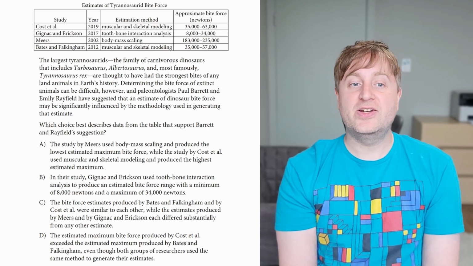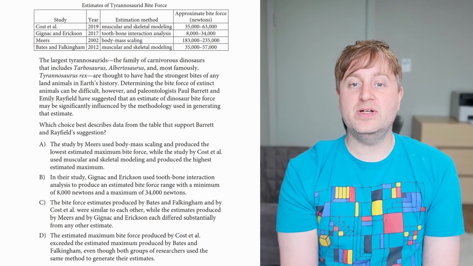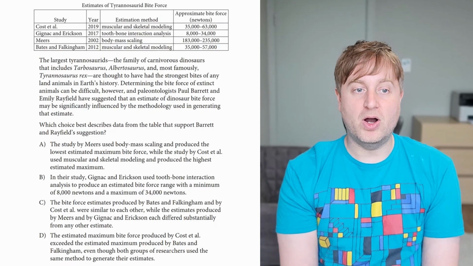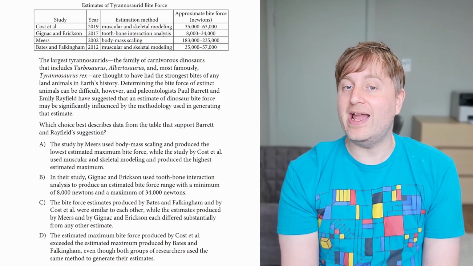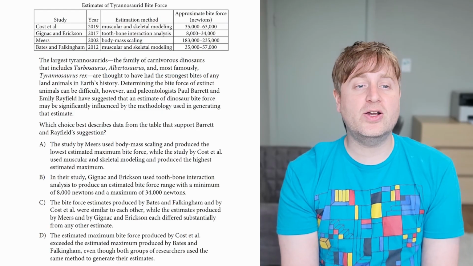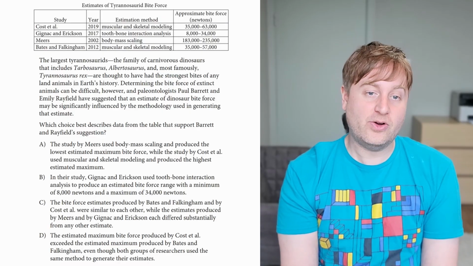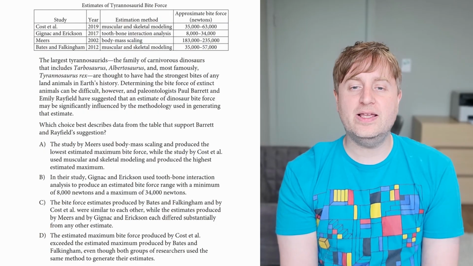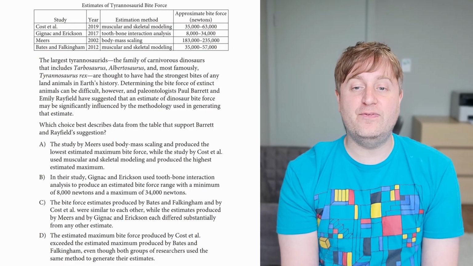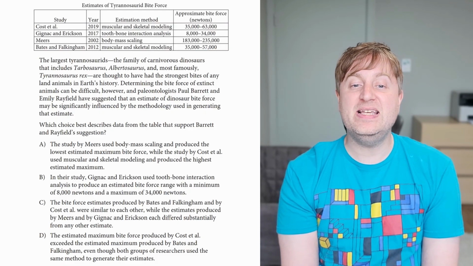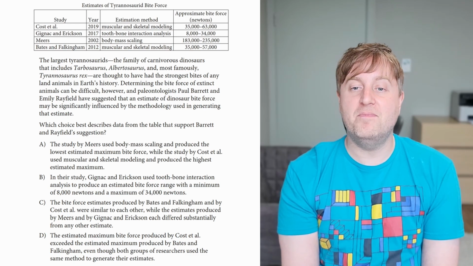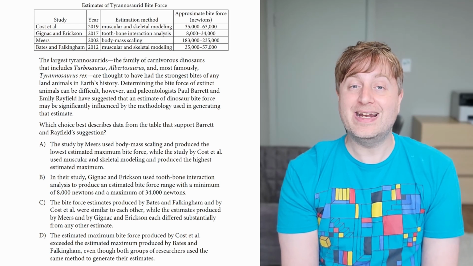The largest tyrannosaurids, the family of carnivorous dinosaurs that includes Tarbosaurus, Albertosaurus, and most famously Tyrannosaurus rex, are thought to have had the strongest bites of any land animals in Earth's history. Determining the bite force of extinct animals can be difficult, however, and paleontologists Paul Barrett and Emily Rayfield have suggested that an estimate of dinosaur bite force may be significantly influenced by the methodology used in generating that estimate.